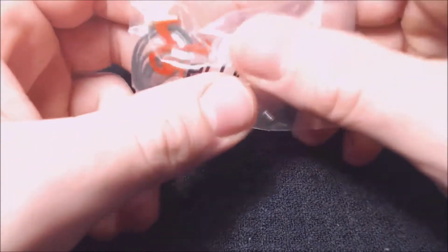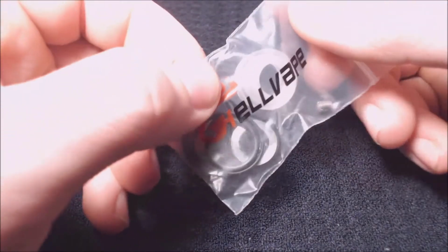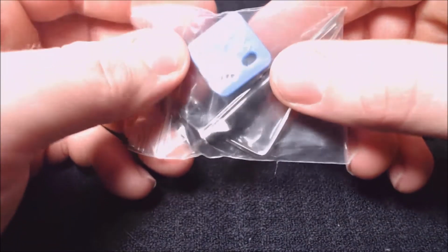They are flathead also installed in the deck. I really wish that they would have come with an Allen setup or a Phillips. I get everybody likes flathead, maybe that's just me, but either way. And in the second pouch, you will get an Allen key that is for the 510 pin. Get one of those standard little flathead screwdrivers that we see all over the place.